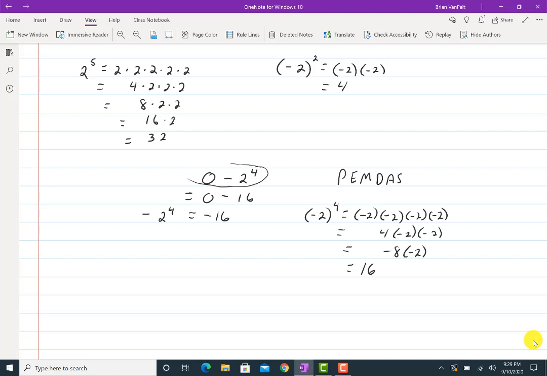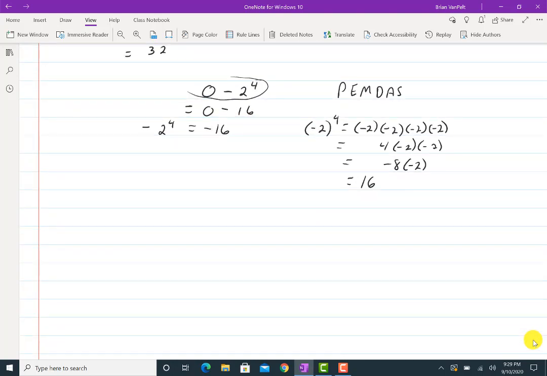So on the one hand, the negative was not eliminated. On the other hand, it was. So how do we remember? When I did this one, here's what you do. Think of that thing as a minus sign, so that you would do the exponent before you would do the minus, and there you would get a negative 16. On the other hand, the parentheses around the negative 2 means you're supposed to take the negative 2 quantity and multiply it by itself 4 times. So that's why you get a positive 16. The negatives cancel in that case.